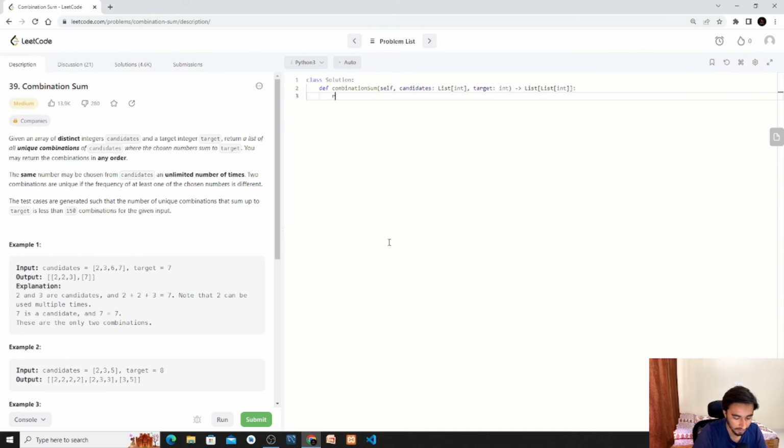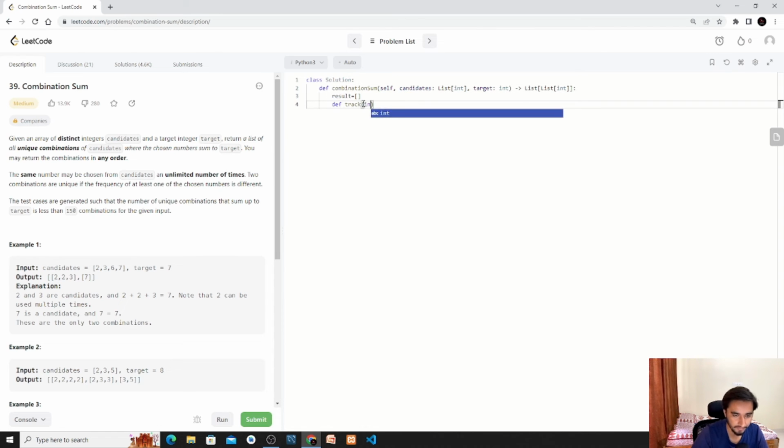First of all, let me make a result list which we have to give as an output. Let me define a function track, and candidates is the list of input numbers.